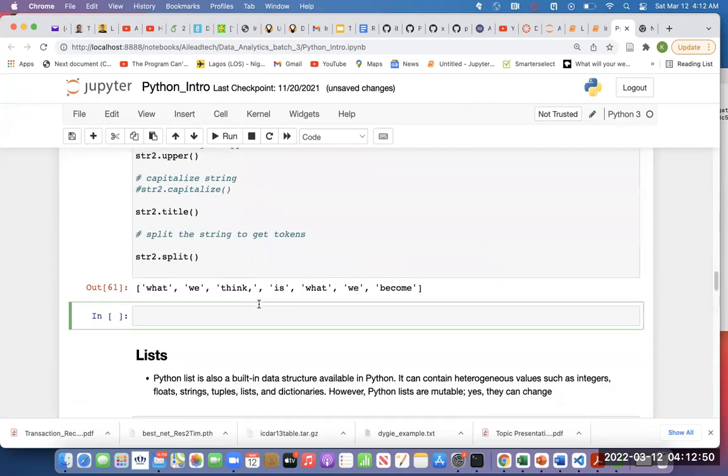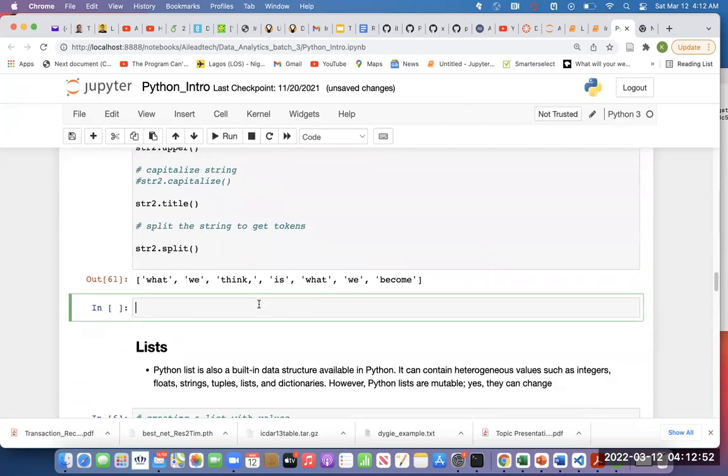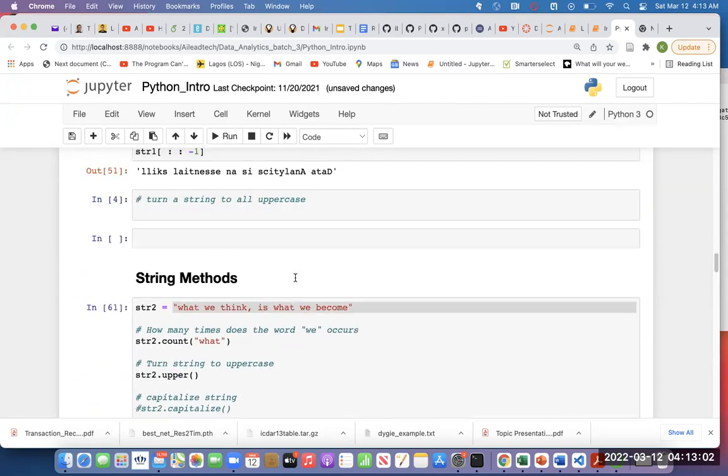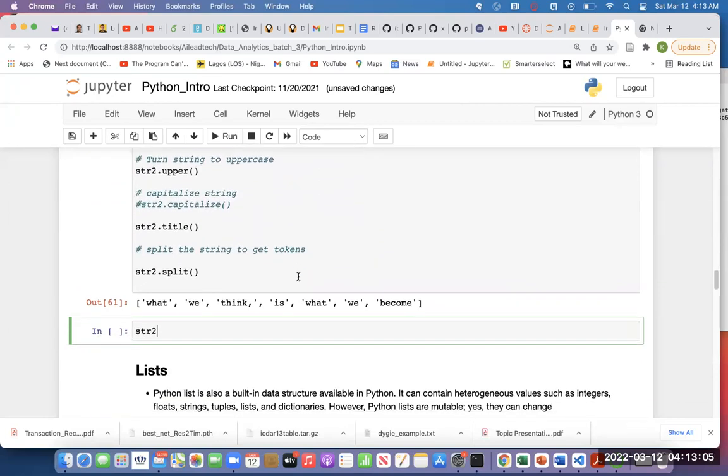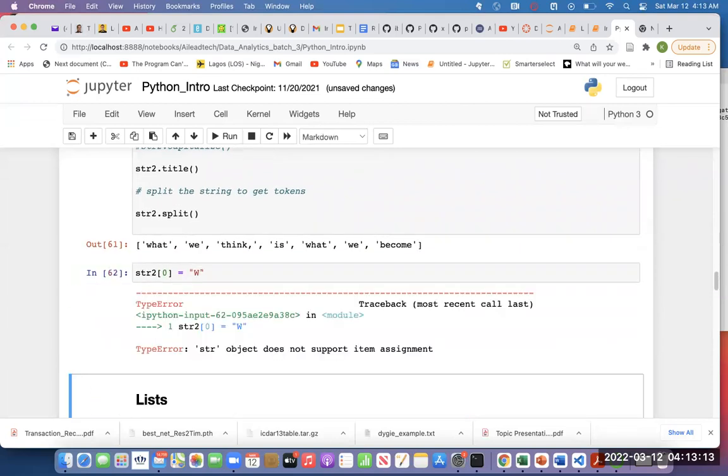Now, if I say I want to update the first element, instead of small letter w, I want you to put capital letter W, Python will complain because it sees a string as immutable, so it doesn't want you to update anything there.